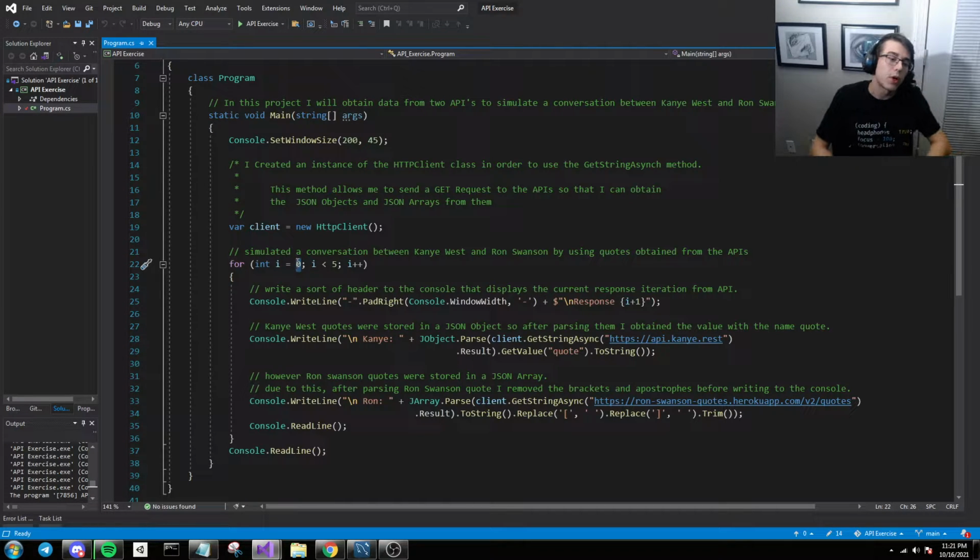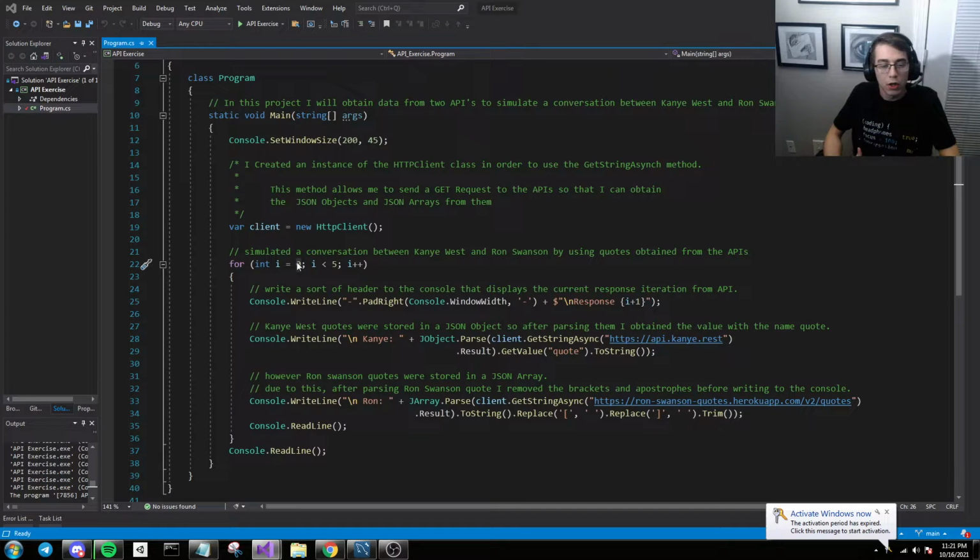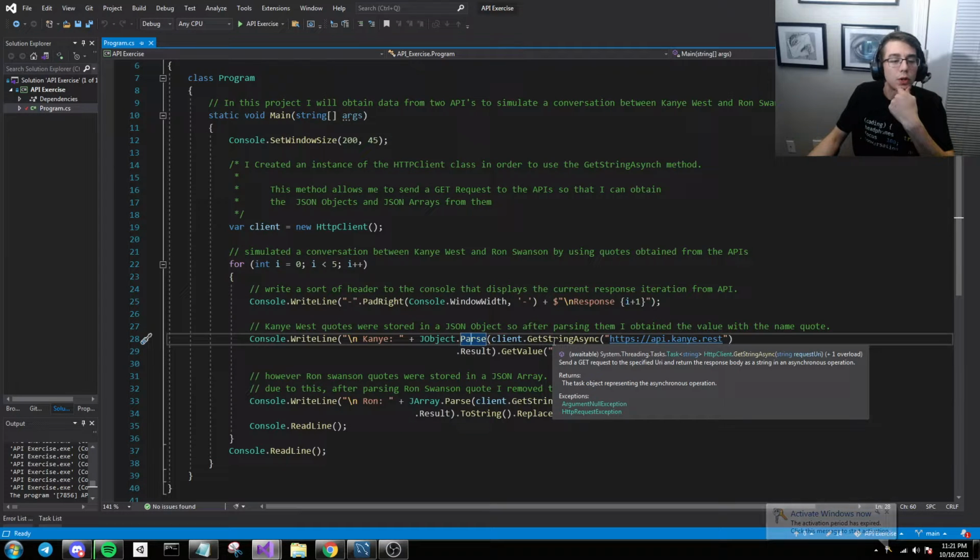So after our header, we'll go ahead and put Kanye first. His quotes are provided to us in a JSON object. So what we'll do here is we will parse that object after calling the client's GetStringAsync method.